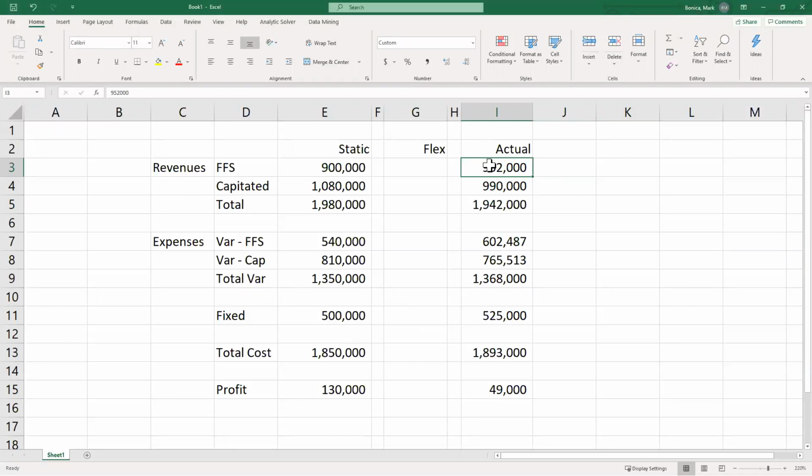Part A says for us to construct the flexible budget for 2015. So the first thing you want to do is copy out those two sections and set up a table that looks like this to work with. And then we've got to calculate flex. We've got all the information we need to calculate flex.